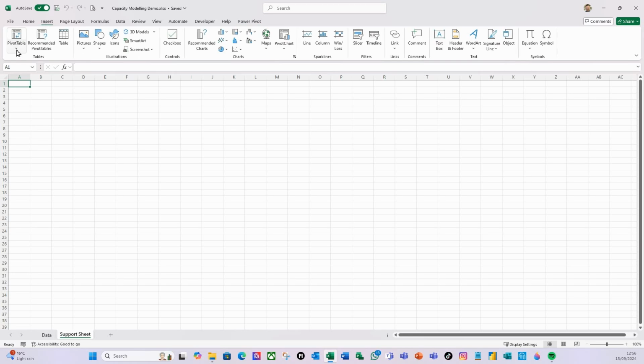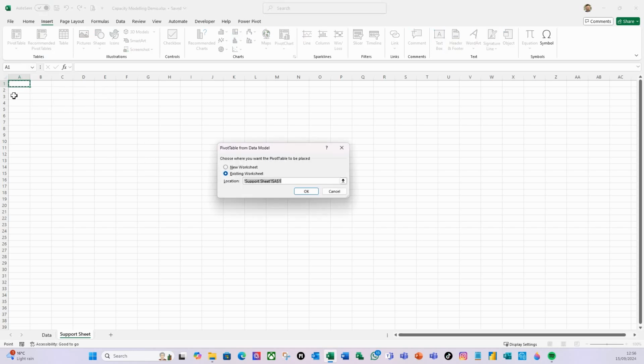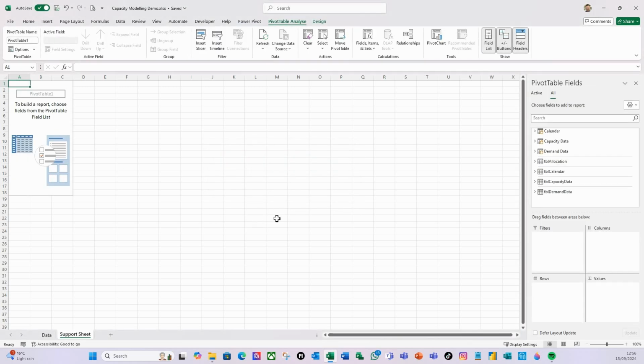And what I'm going to do is go on the insert ribbon, on the pivot table drop down. I'm going to insert a pivot table from my data model here and select that. And yes, I'm going to put it where I've got that cell selected on the existing sheet and click OK. So now you can see we've got those tables that exist within Power Pivot, and also the name of the tables as well. So this is what we've loaded through Power Query as a connection only into the data model, and these are the individual tables.